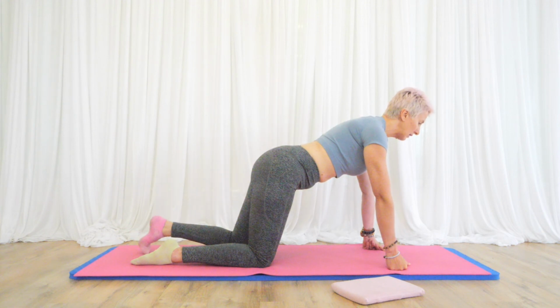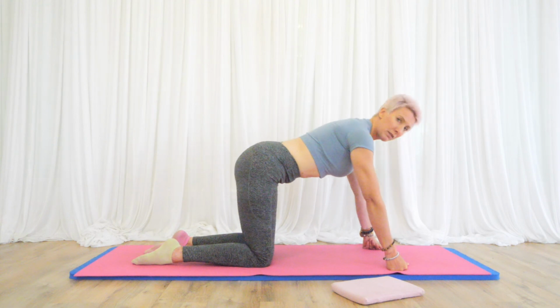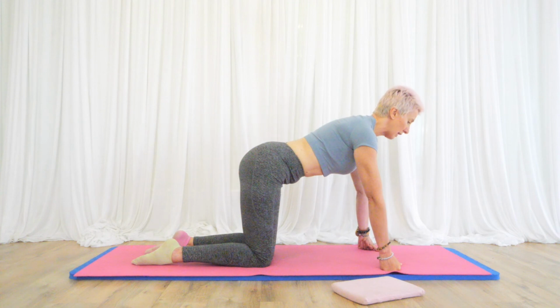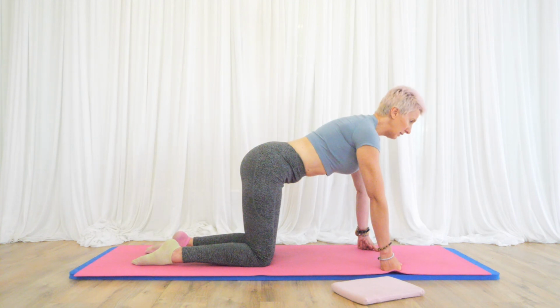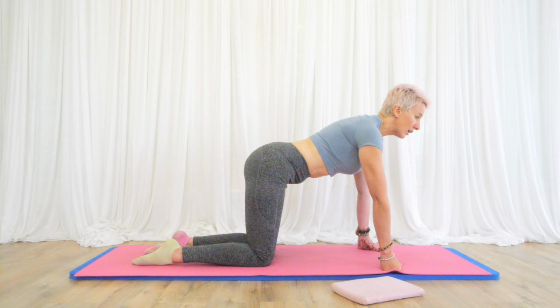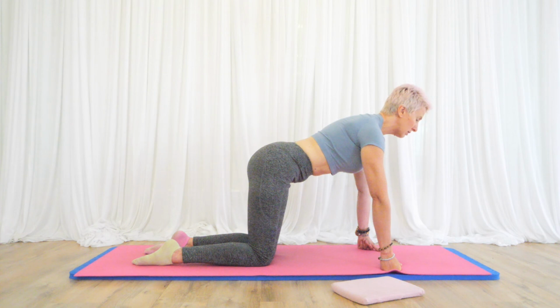Slide the leg back in, cramp in my toe. And then stabilize. You can feel my hips moving a little. And now we're going to do the other side. So now put the weight into your right knee, left hand. Remember that right hand is going to take a lot of the weight of the body. So push away, engage these abdominals.